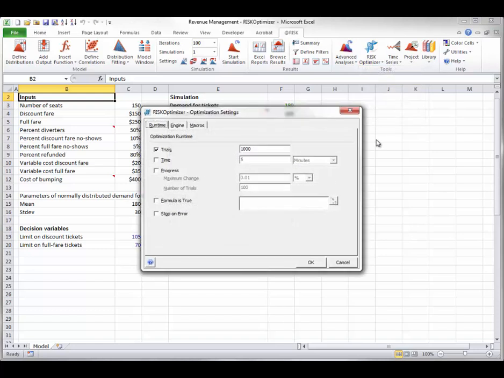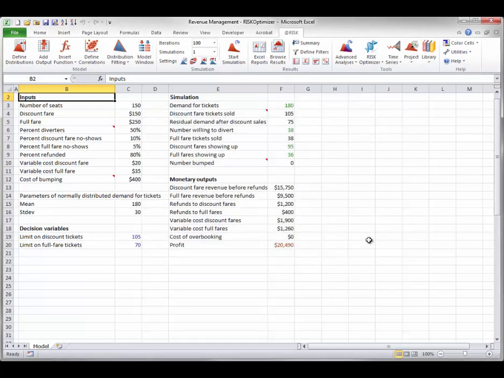This opens the dialog box you see here. You can experiment with these settings, especially the runtime settings, but the default settings usually work fine. More details about the RiskOptimizer's settings are discussed in a companion video in the guided tour series. Now you can select Start from the RiskOptimizer dropdown to perform the optimization.